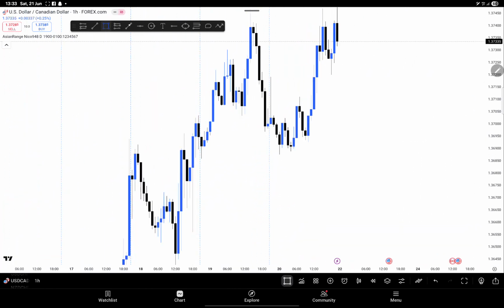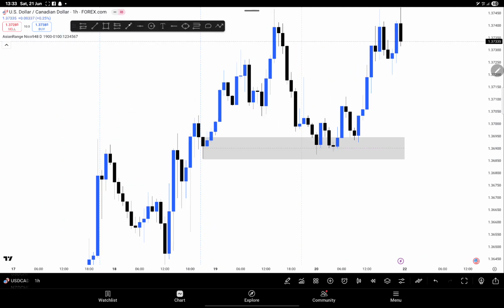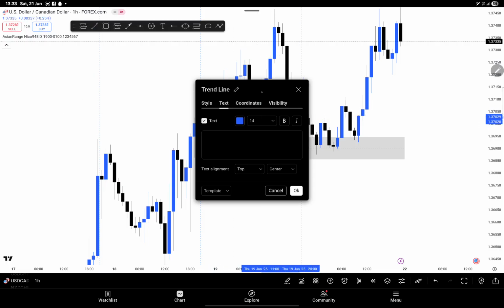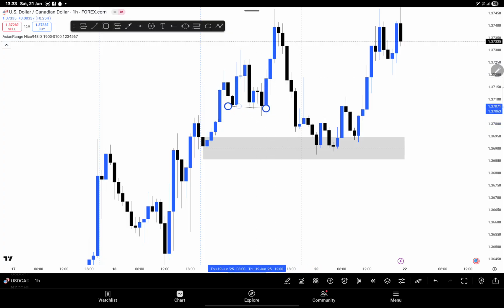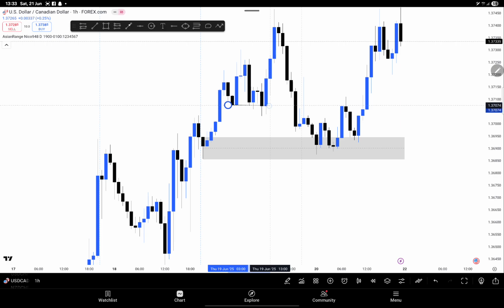This setup I saw right here, I was very pissed when I missed this trade because I called this out to the community. We had a setup right here. We were waiting for price to come back here, and at that time this had not formed. So this had not formed. It was just this as our inducement. And I'm trying to avoid breaker entries.